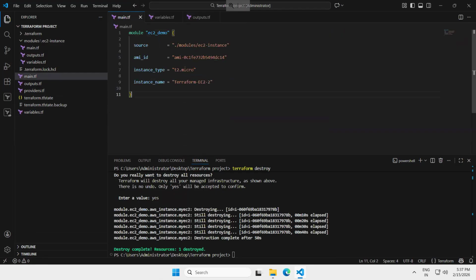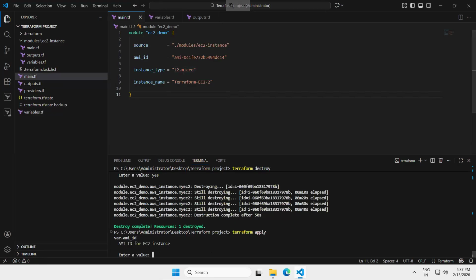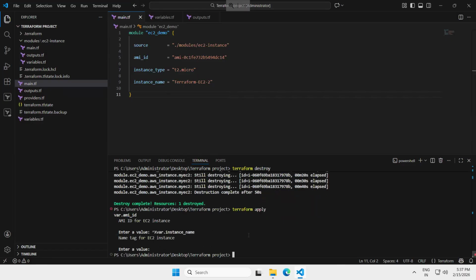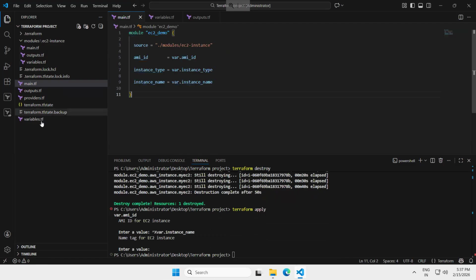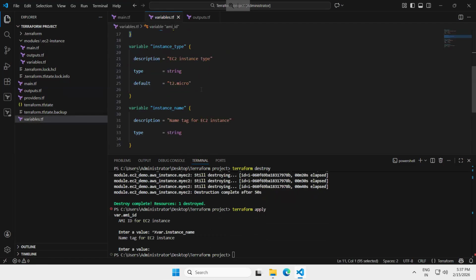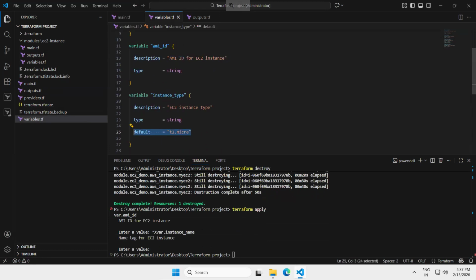Now let's apply it. Here I'm mentioning everything directly. Let it be there, same thing. I'm going to modify it here. That would be a good idea. Let's use this default option under here.